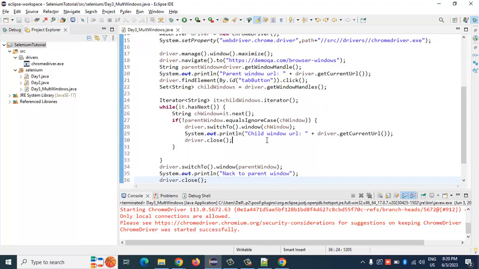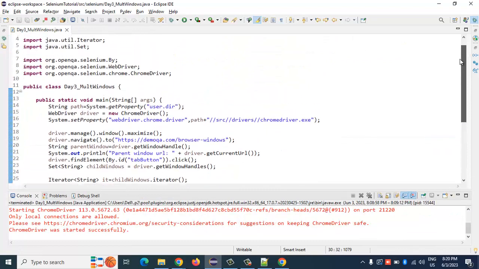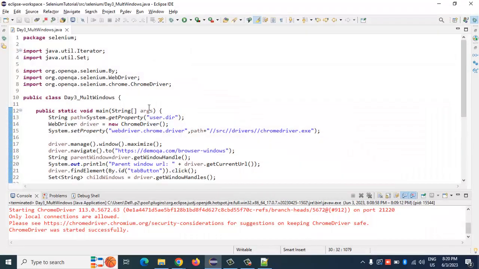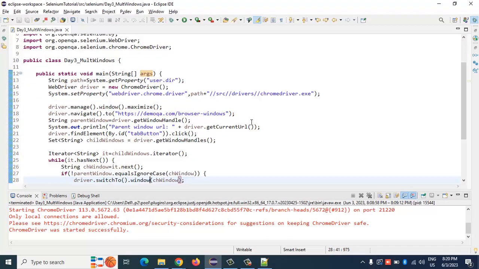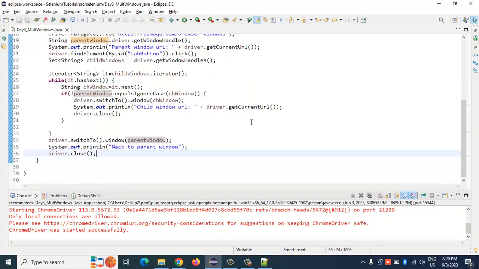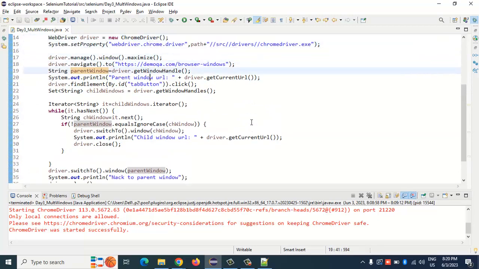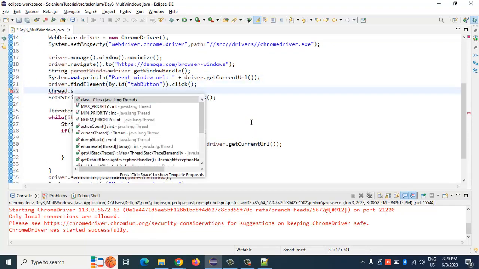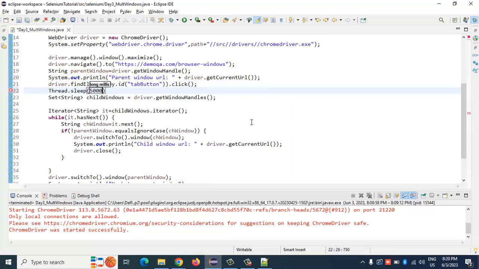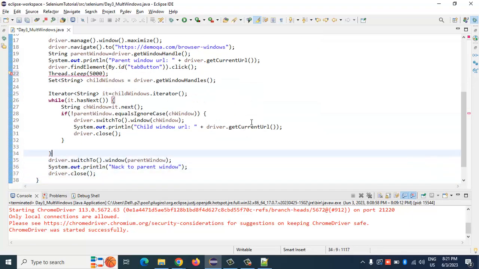Okay, so let's see if this works. If you have any questions, I will explain again, but first let us see if this code works. Let me close this. For handling synchronization, let me put some wait here, Thread.sleep for 5000 milliseconds, and I would do the same over here.